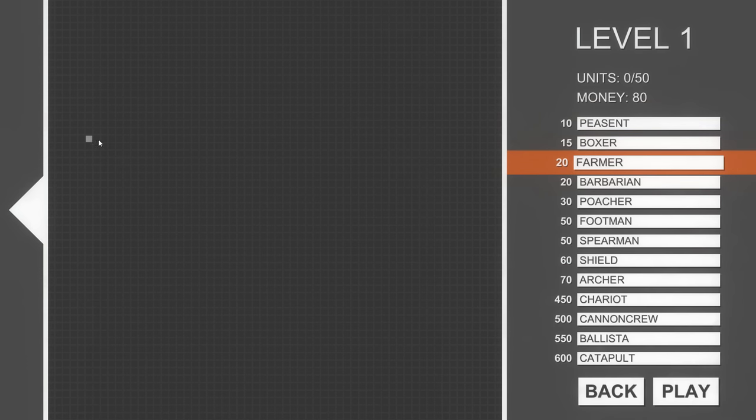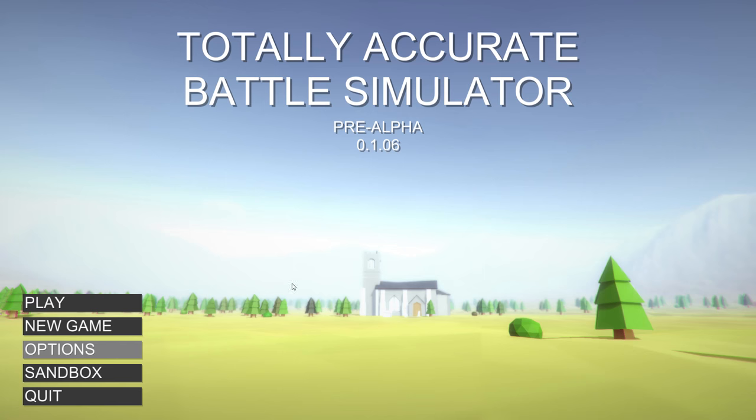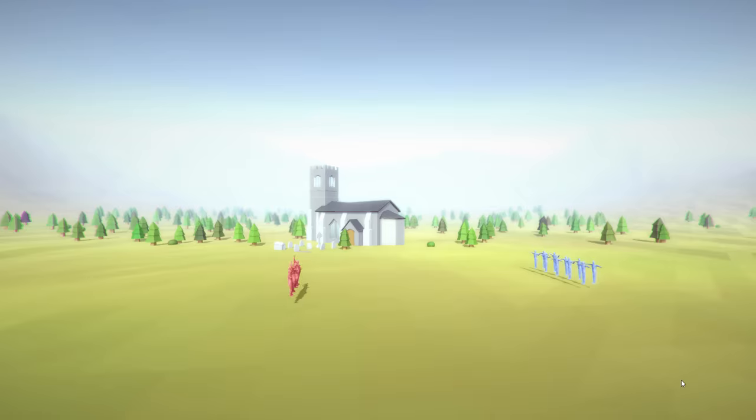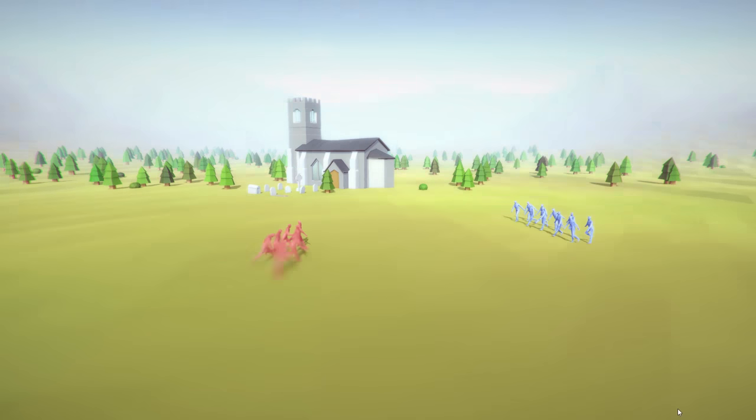Dang it. Okay, well, let's try these farmers. Oh, we can only have four of them. Okay, let's try this again. Dang, I accidentally hit new game. I feel stupid. Okay, let's just do the same method as before. There we go. See, this gets it done.